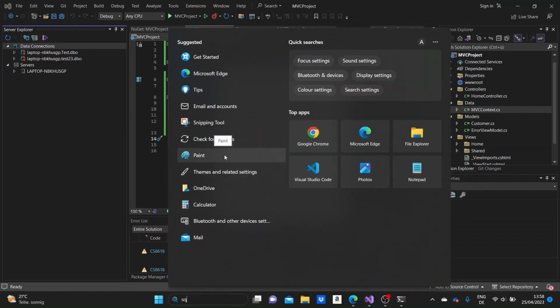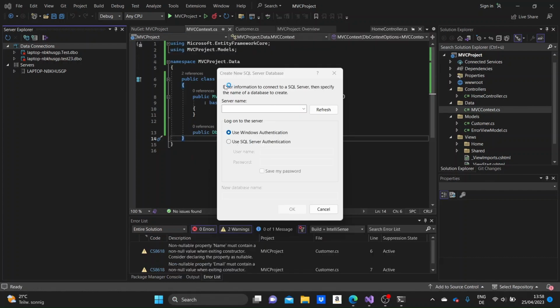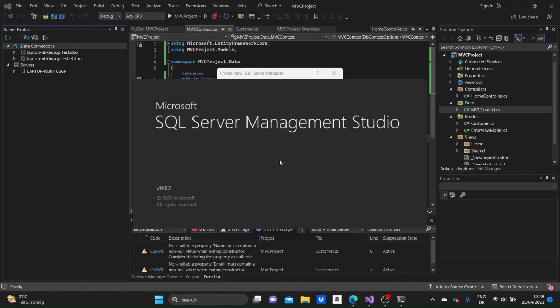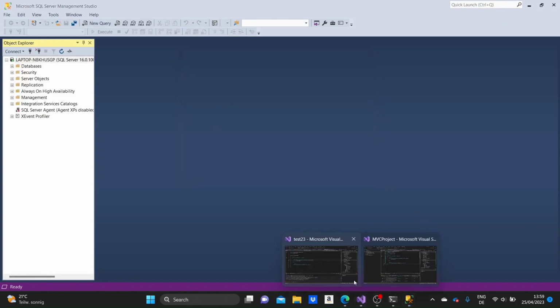We can open SQL Server to see the server name we have. We'll just wait until this loads. So just copy and paste the server name here. Just connect.